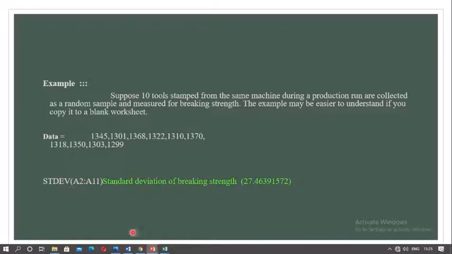Now you might have noticed that there is a small difference over here. When I copied the data to my worksheet, all these numbers were a bit difficult, so there were small mistakes when I copied this data. So regarding my data, the answer was correct. So just use the formula and you will get the answer.